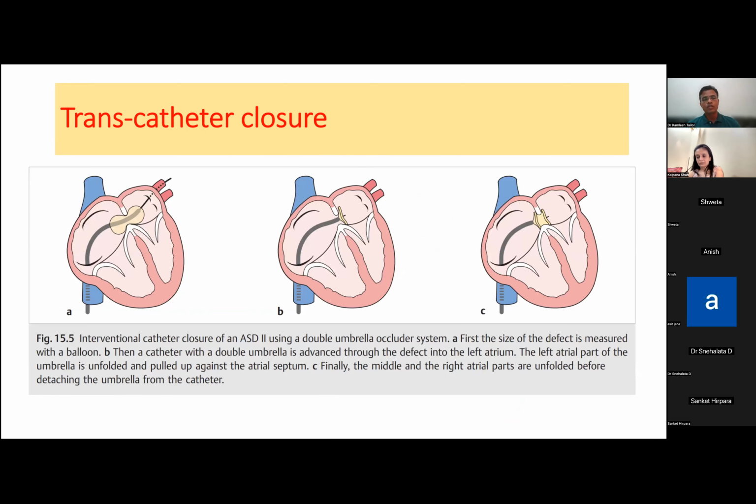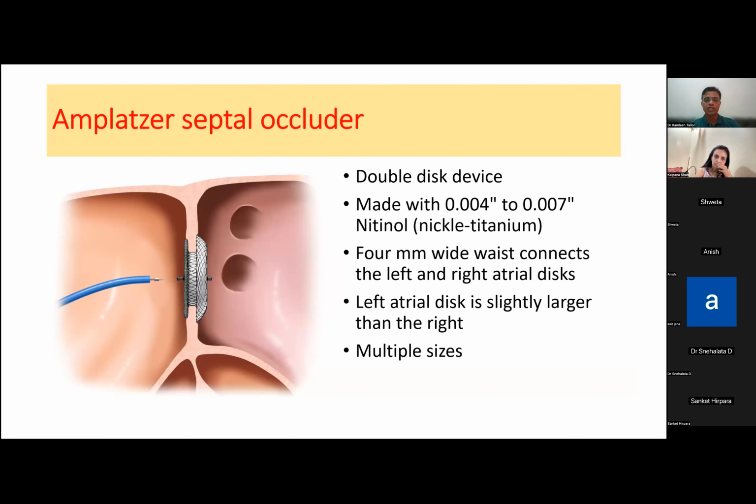And this is how the cardiologist will put a device. The catheter will go from the IVC, and then sheath and catheter. They will put the wire into one of the left upper pulmonary veins, and then they put a sheath towards that, and inside the sheath there will be a device. They initially put the LA disc, and then gradually withdraw the sheath, and then both discs will be placed. Before releasing, they will confirm it with echocardiography, either transthoracic or usually TEE. This is how the device will be placed in the atrial septal defect.